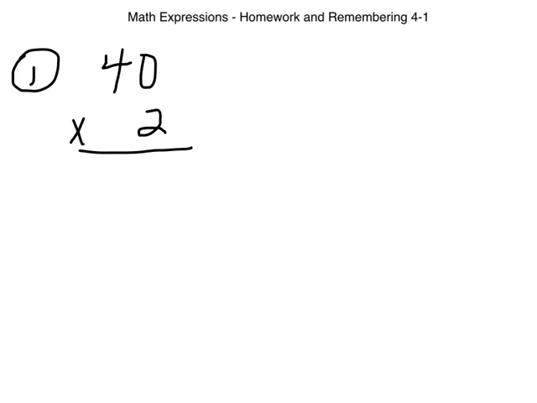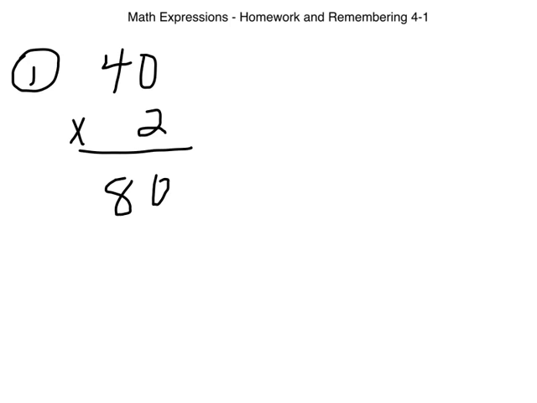Okay, 40 times 2. Now if we go 2 times 0, we know that's 0. And then 2 into the 1's place, which was a 0, and then the 2 into the 10's place, which is a 4. So 2 times 4 is 8. Another way to look at this is if you cover up that 0, acting like it is not there, then 4 times 2 is 8, and then you just add that 0 on the end, which gives you the same answer of 80.